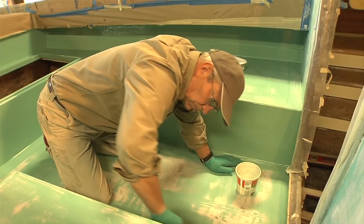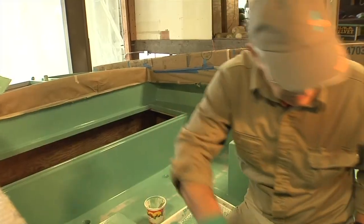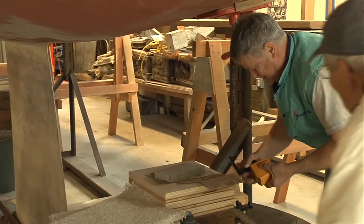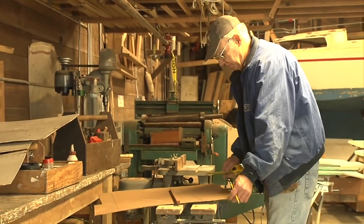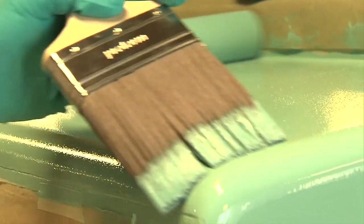The plan is that once we get the mast and boom back on it, it'll become a program boat here to get the public out and enjoying their boatyard with their boat. And that's the plan. Jamie and Bill and half a dozen others have been instrumental, spent thousands of hours over the last 2 years restoring that boat.